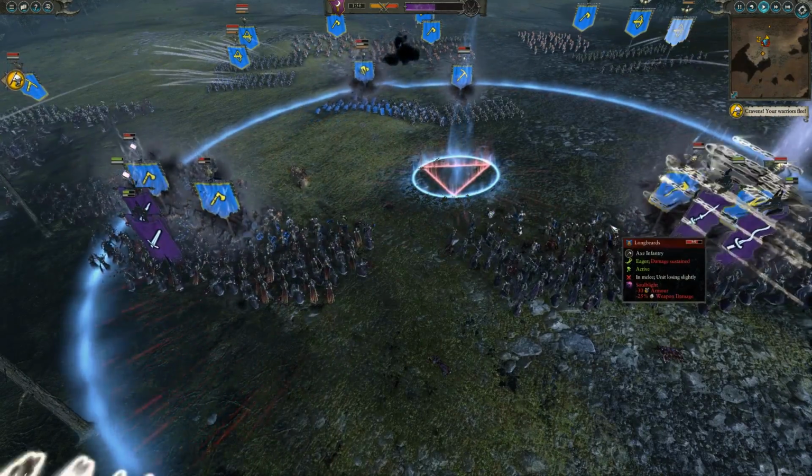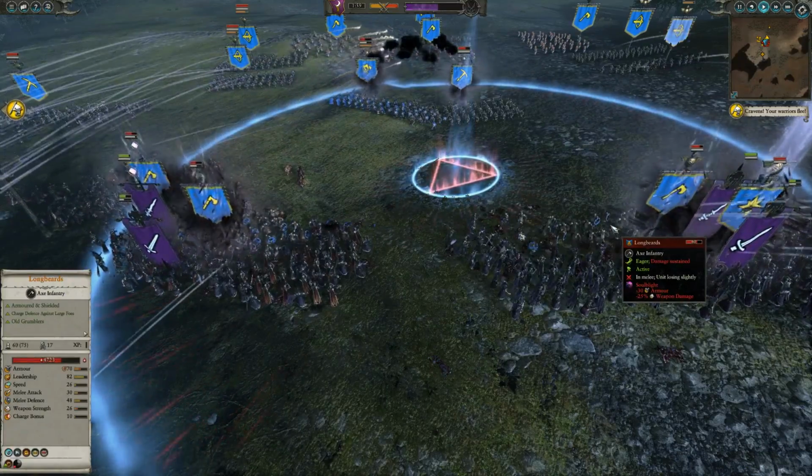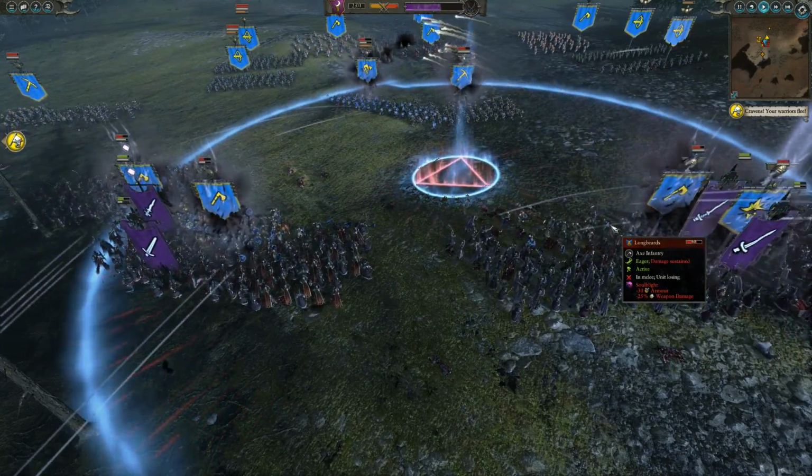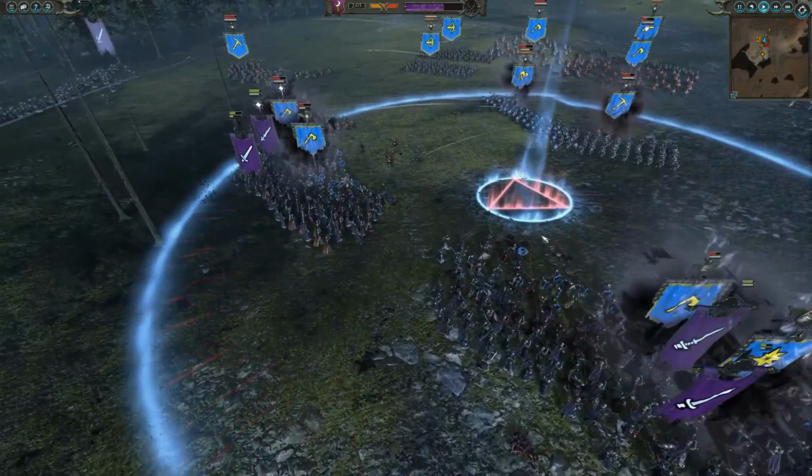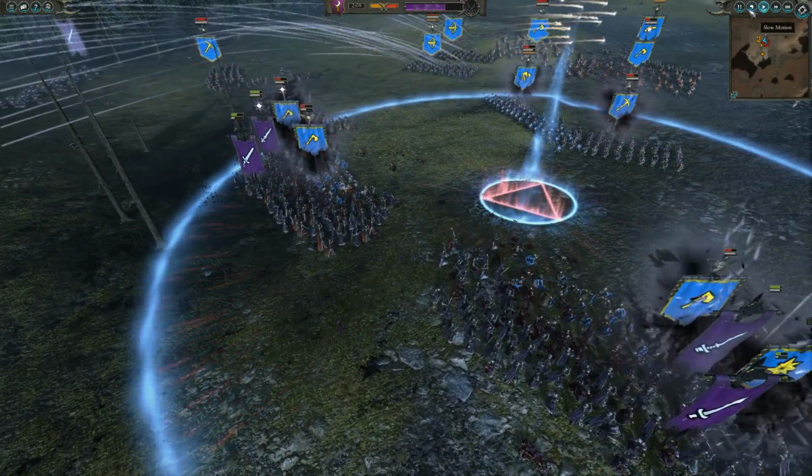Armor is the big saving grace in addition to leadership of all dwarfs. Now they have 70 armor, which they had 100 previously. And you can see that my Hargoneth Executioners are just kind of ripping through them as they get into the line. But we can also see that there's a problem.